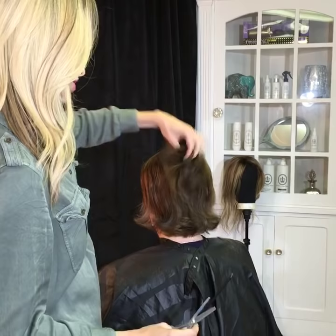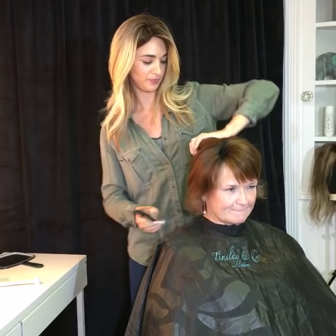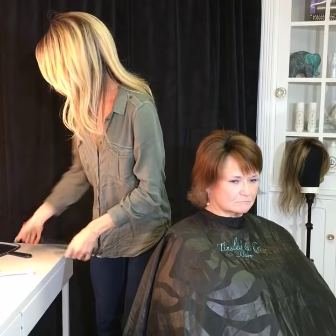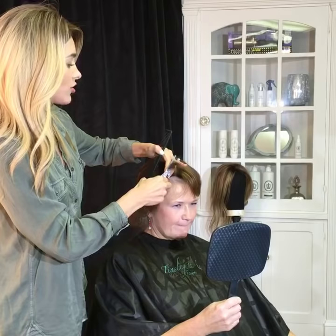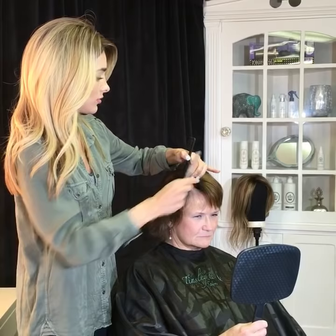She can definitely wear it this long if she decided to and styled it like that. The topper really ends about right here, but she still has options on different ways that she can wear it. Ruby, I'm going to hand you a little hand mirror, let you look at your bangs. Think just a little bit shorter pieces going right here, just a couple of them? Yeah, okay. We always want to make sure the customer loves it even before us. Yeah, I like that too.